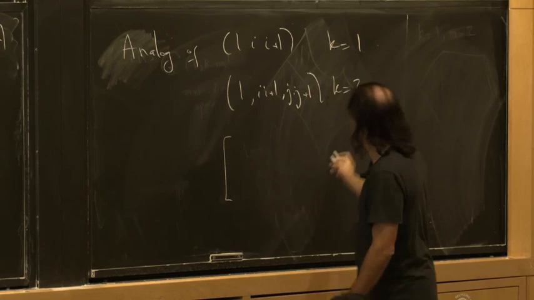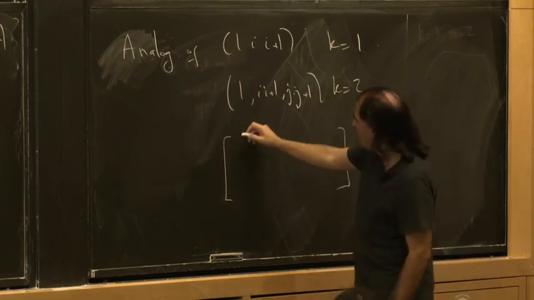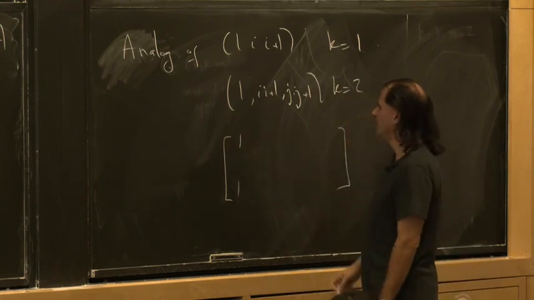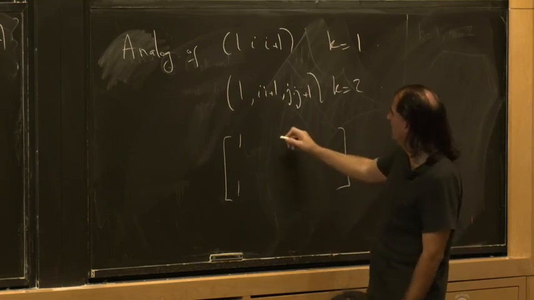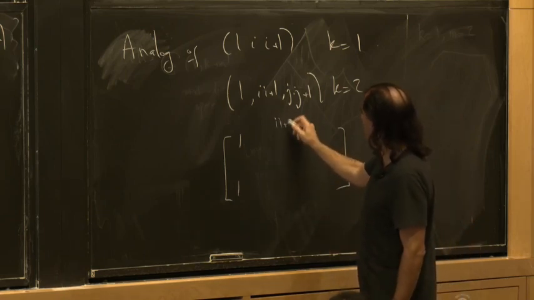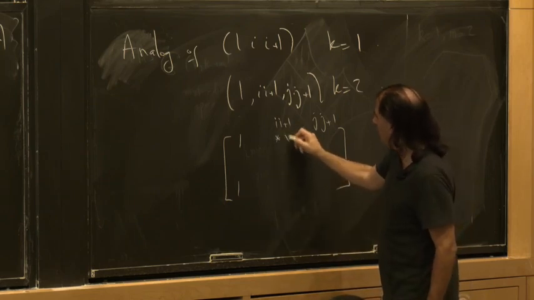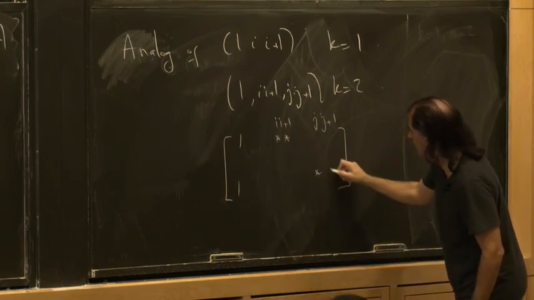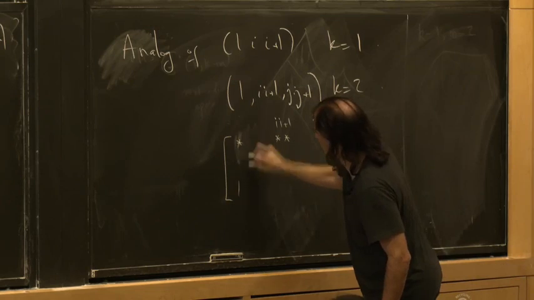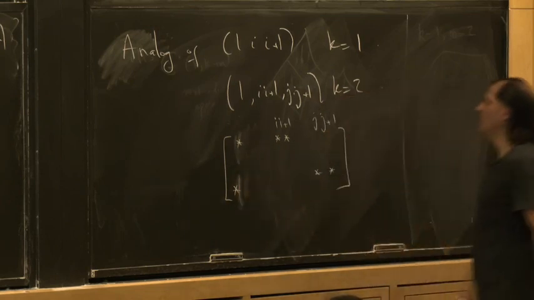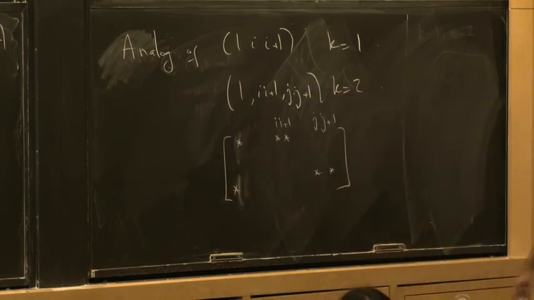These are the cells which have the property that they're non-zero in the first column. I'll come back to the signs in a second. And then in i and i+1, and j and j+1. So they're non-zero up here and they're non-zero down here. And otherwise they're zero everywhere else.